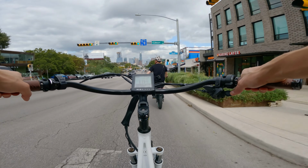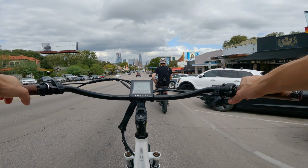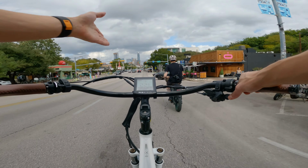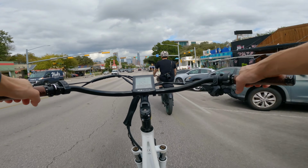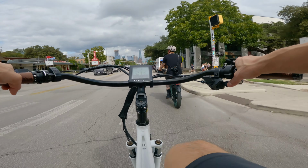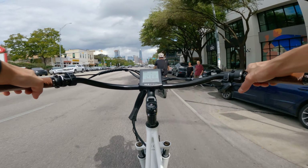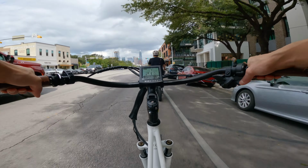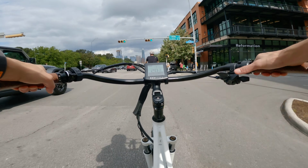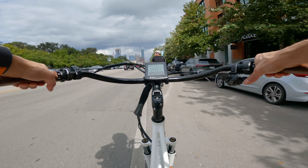Now we are cruising down South Congress Ave to make our way downtown. It's cool because Congress has a bike share lane, so they've got the arrows in the road in front of you, and you feel a little more comfortable because then cars know that there are bikes coming on this road. And it's fun to ride around and look at all the signs, see all the cool neon, even though it is daytime. But this place so far looks good at 20 miles per hour.